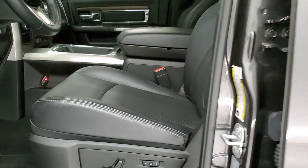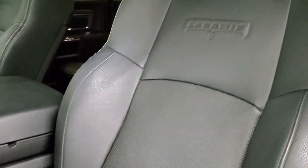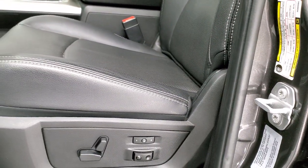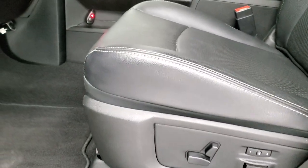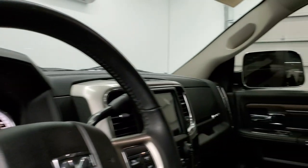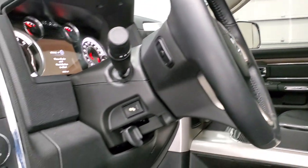Inside, the Laramie package gives you the black leather interior. There are no rips or tears on those seats — really nice condition. Memory driver seat, lumbar, and factory floor mats throughout. It does have the power fold-in mirrors as well. I always like showing that both sides are working so that you know all the options are working on the truck before you get here.